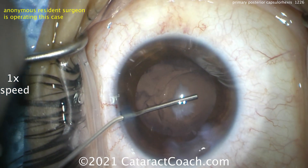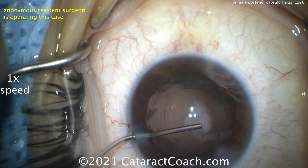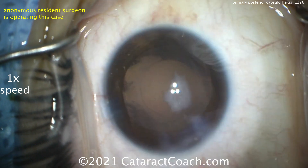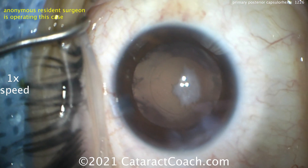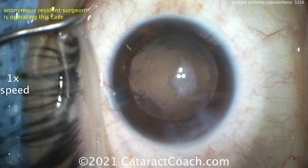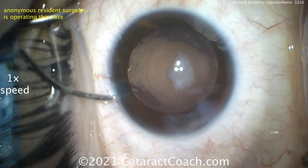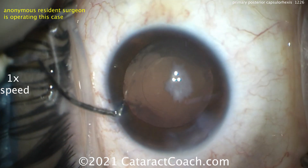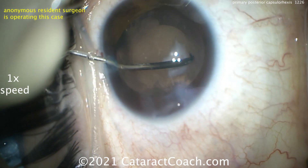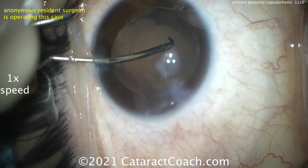Let's go to normal speed now. Filling the eye with our cohesive viscoelastic — you can expand the capsular bag and see the plaque area. What we're going to do is make a primary posterior capsulotomy, or capsulorexis. The first thing is to open the capsular bag using the cystotome again. Once we open it, we want to put a small bolus of viscoelastic to create a barrier and push back the anterior hyaloid face. We can go in through the paracentesis or the main incision — just be sure to pivot so you don't deflate it. Let's get a capsulorexis started and poke into that capsule.